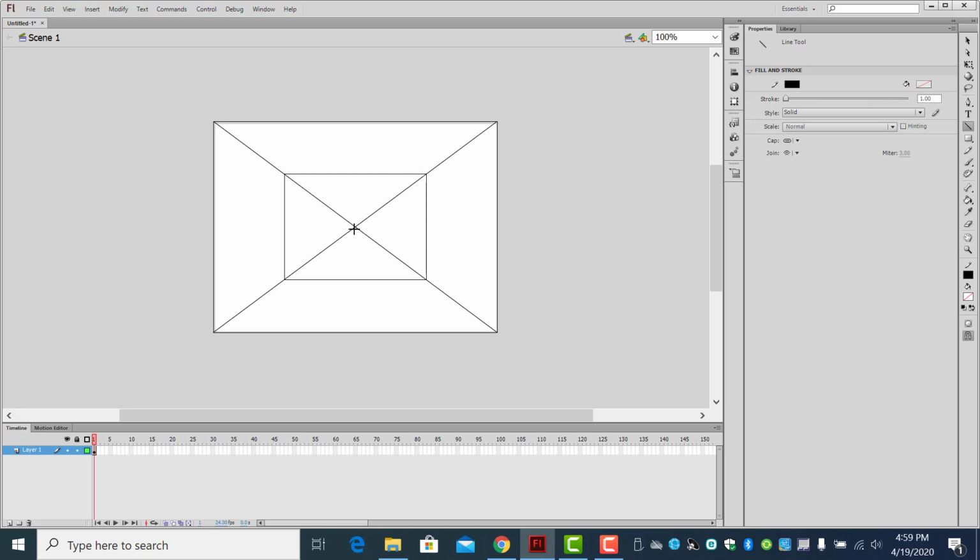See where these things meet? This is a special point called the vanishing point. So this would be like a left wall, this is the floor, here's the right wall, here's the ceiling, this is the back wall, and this is the vanishing point. Why do we need a vanishing point? That's because if we want to put details in, like windows or floorboards, stuff like that, we want to make sure it looks right. If I just put a rectangle window on the side here, that doesn't look quite right. It has to have an angle to it. Don't put a rectangle window on the side, by the way.